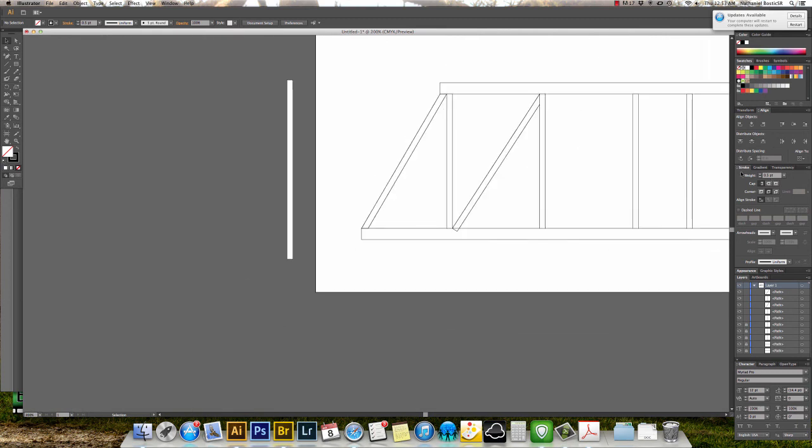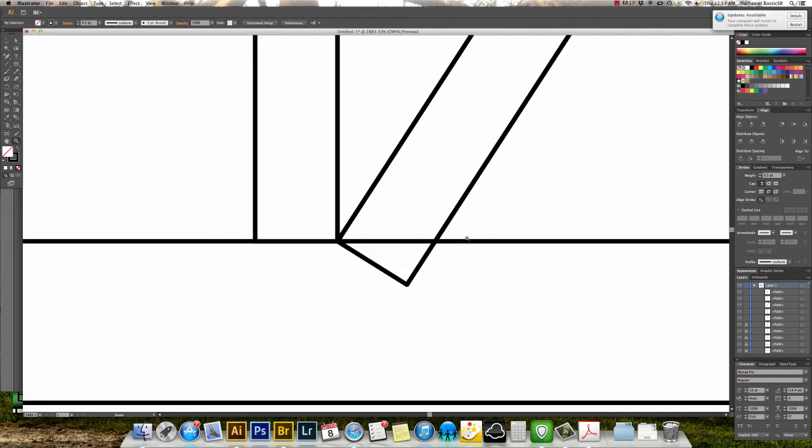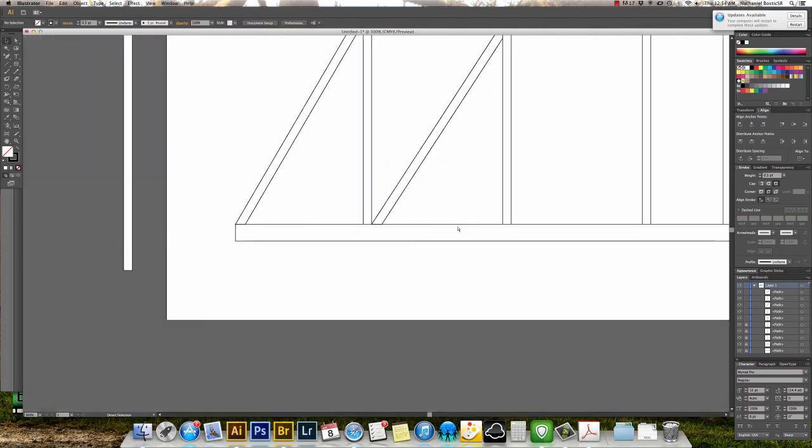Alright, I'll probably give you extra credit if you go take that extra step and round those off. So come in here, zoom, boom, select our shape. We're gonna go to add anchor point tool. That spot already has an anchor point. Add an anchor point at this point here. Option, delete, boom. Alright. And you get the idea.